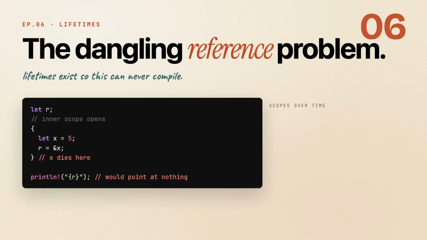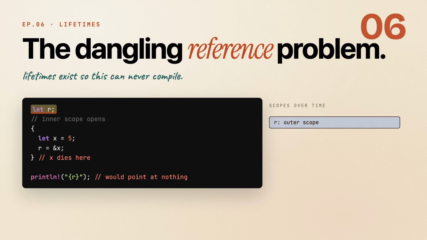Now, lifetimes. Well, this sounds scary, but we talked about this a bit in one of the earlier videos. They look kind of scary. I mean, when you are reading Rust code and you see lifetimes, they look really crazy, but trust me, they're not. Let's start with the problem.